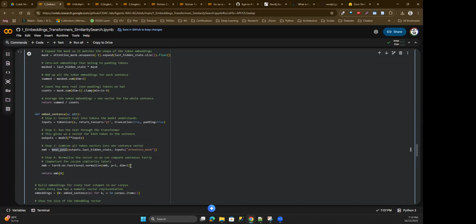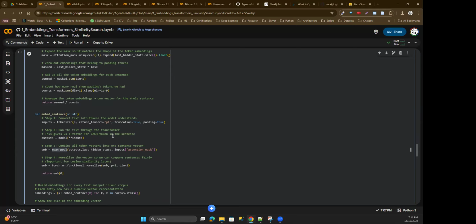I'll talk very briefly about this concept of a mask. Normally, when you do any sort of machine learning, your vectors need to be of the same size. And if you take a lot of these words and tokens, they are not of the same size. So masking essentially pads all the vectors so they are of the same size.